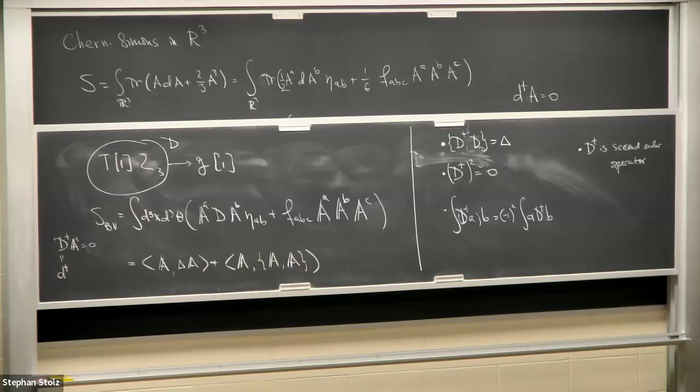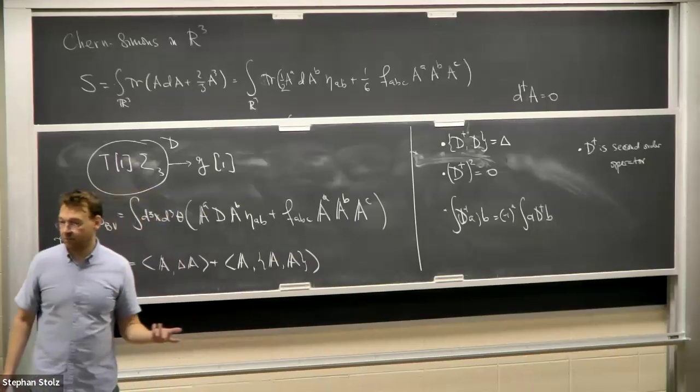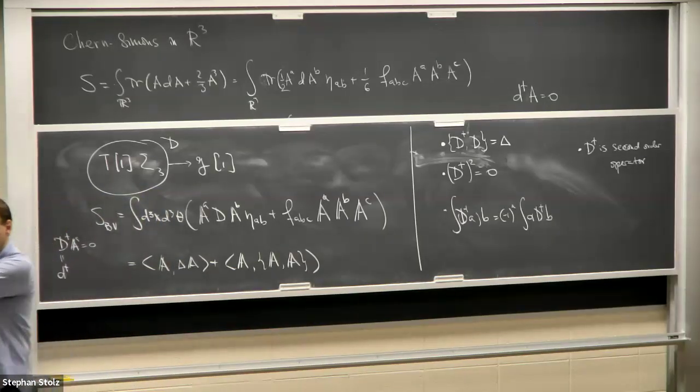But I'm not asking about the order of the operator, but the degree, as in how the operator shifts degree in the Lie bracket. If I take a bracket between an A form and a B form, the bracket induced by D dagger, what will the result be? No, D dagger is always degree -1. So that's what I mean. It will be this type of bracket.